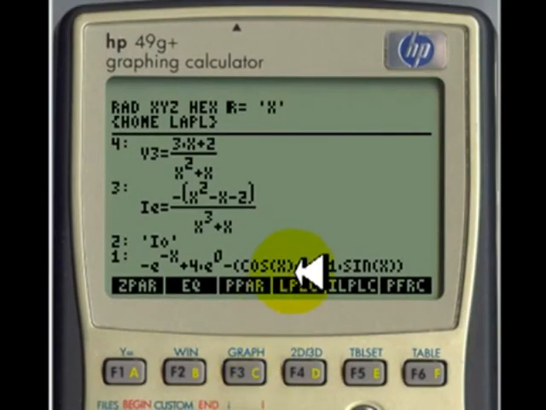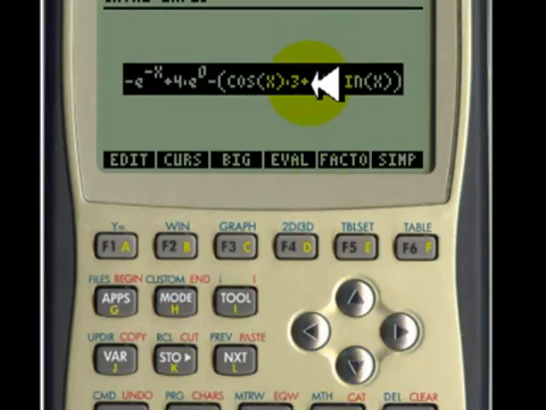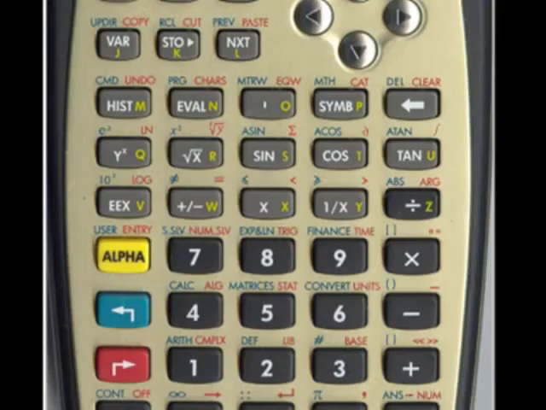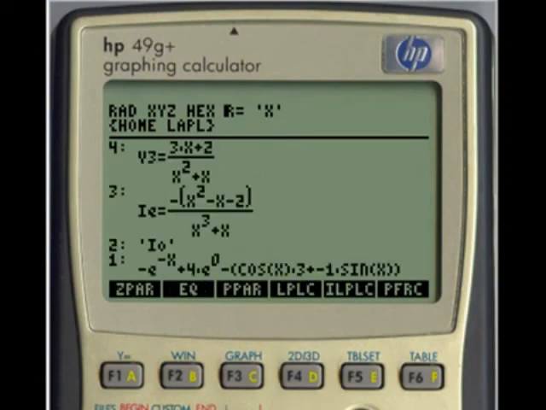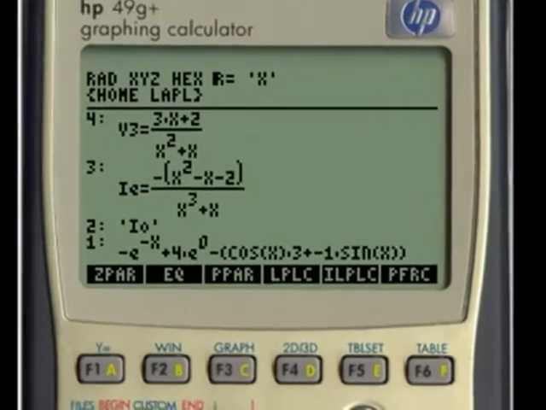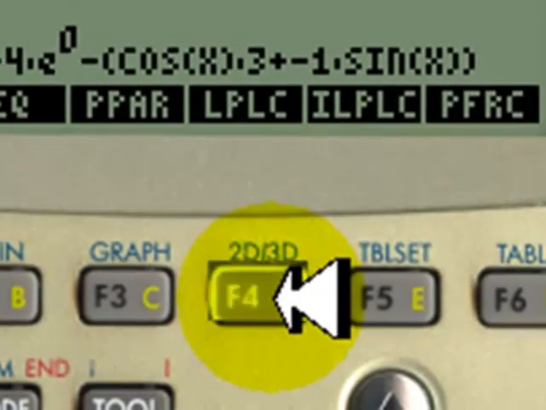To plot that expression, the first thing I do is the down arrow key. I enter the equation writer. In there, red shift and copy. So I have a copy of that expression in the buffer of the calculator. Enter to get out of there. Now to the plot dialog. Press and hold this shift key and go to 2D, 3D.